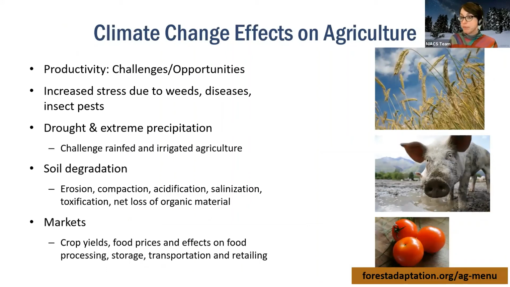Agriculture faces some really different climate change impacts than we might think about in our setting, but primarily productivity and stress due to weeds and diseases and insect pests. They have a different rotation than we're typically thinking about. This can be an annual cycle of what they're putting on the ground versus when we're thinking about trees, which are on a much longer time scale. And so that annual noise can have a huge impact year to year, whereas we can buffer that in the long-term thinking. So drought and extreme precipitation can just decimate an entire farm in one year. You can have intense soil degradation due to one extreme event. And then, issues with acidification, toxification, if you had drought that held all those chemicals deep into the soils. Climate change will also affect markets year to year, and that can have a huge impact on what the farmer is thinking about in their 1 to 5 year forecast.